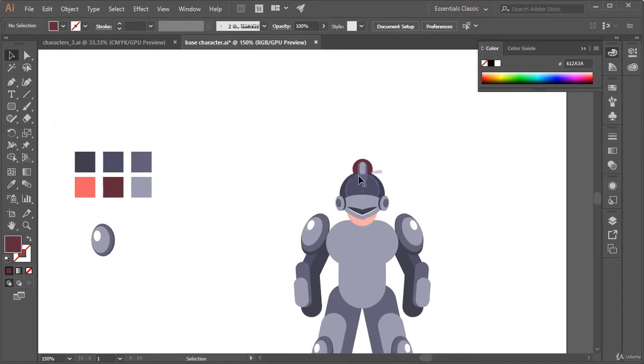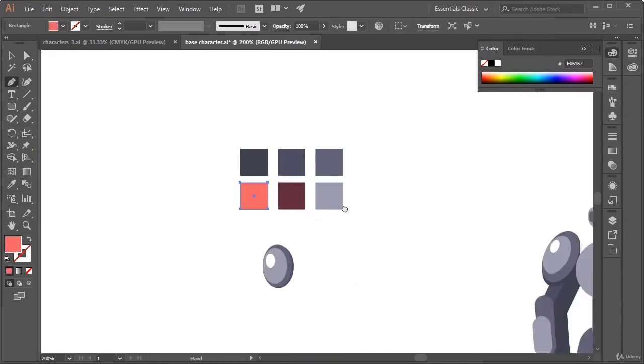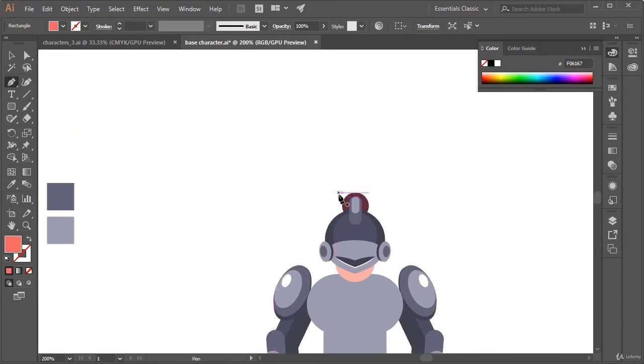So now we've got a top here. Now we want to add some details like the hair coming out from the top here. In order to do this, we'll use the pen tool, and let's select the right color first, and we can create some flames. So let's create one here.